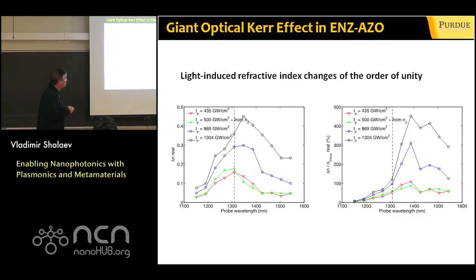And I showed this plot already. In this case, we have a change in refractive index actually 5 times larger than the linear refractive index, which is very impressive. It could be even higher. I mean, Bob Boyd, who used the degenerate scheme with the same frequency, showed an even stronger change in refractive index. It's very unusual that the nonlinear term is much larger than the linear one. So it's a truly remarkable situation with many opportunities for nonlinear optics and very exciting phenomena.